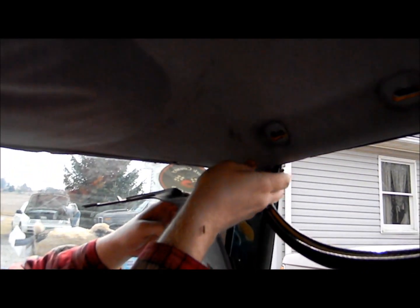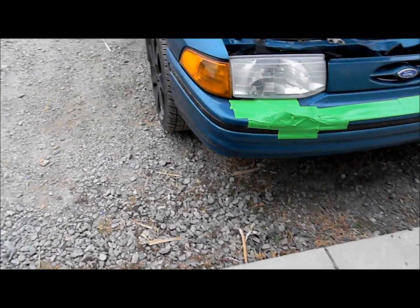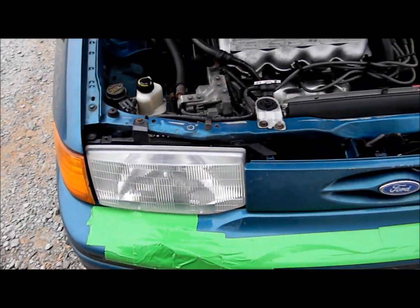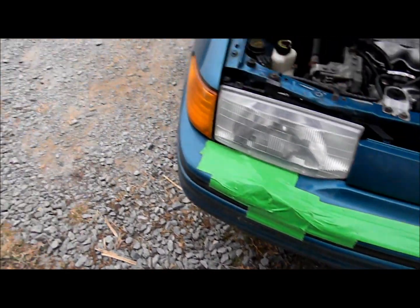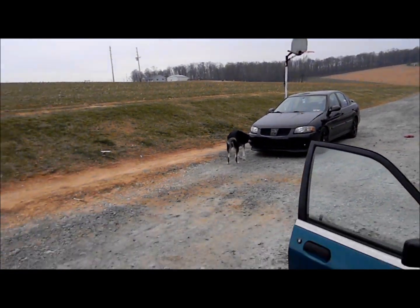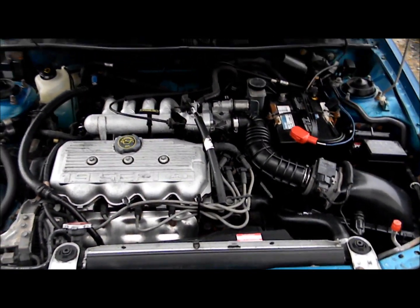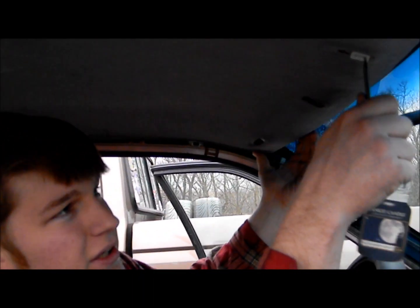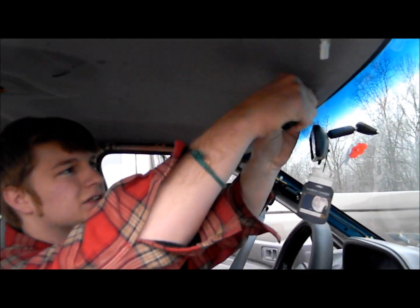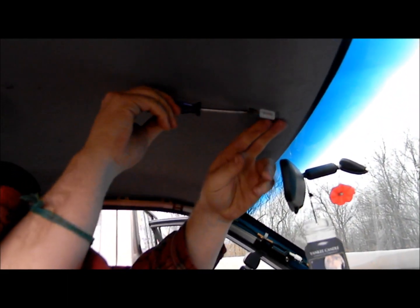As a little follow-up: this is the vehicle we performed the engine bay cleaning on about four weeks ago, and as you can see he lives on a dirt road and his engine bay still looks that clean — we did a damn good job. If you did not catch that video, make sure you check it out. To be 100% honest, I'm not completely sure what I'm doing, so we're just kind of winging it here.